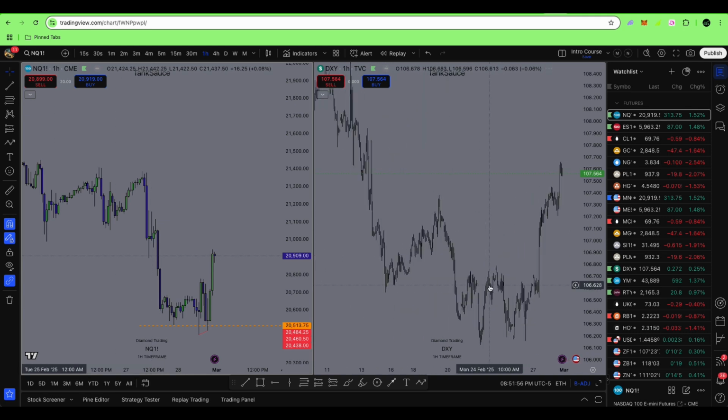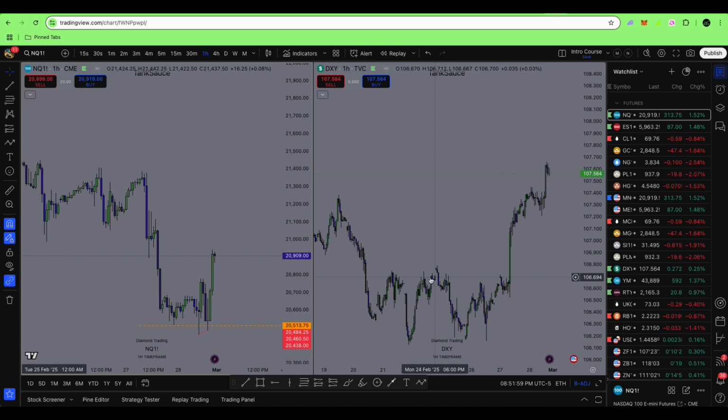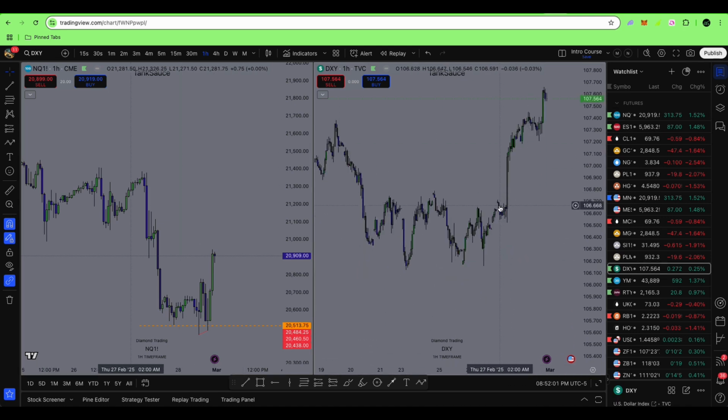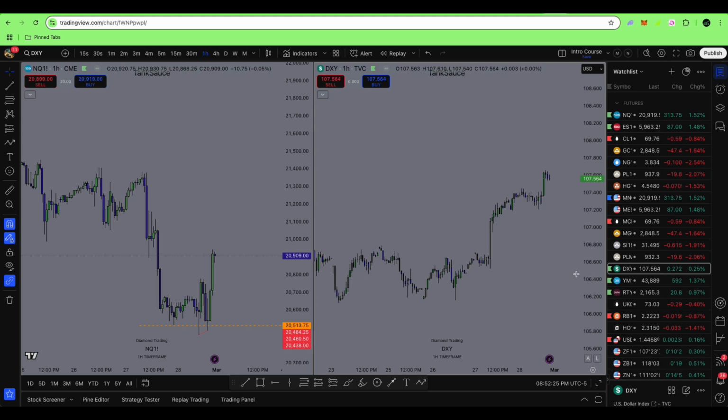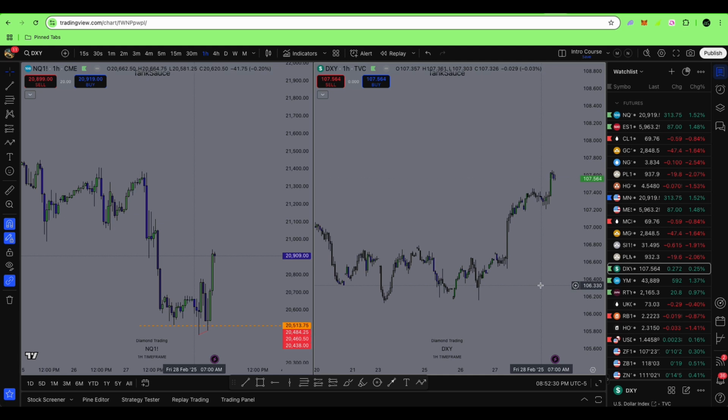But you can see right here as this was happening, as this was coming up, NQ was coming down at these exact moments. At the very end of the day, they both ended up going upwards. Well, actually, NQ was coming down while DXY was right here. NQ was finished making that higher low, and then it started to come down from here, and NQ finished going up its last few hours. So that is what you will hear us talk about: SMTs, divergences, or cracks in correlations. It's when we're talking about correlated assets or inversely correlated assets.